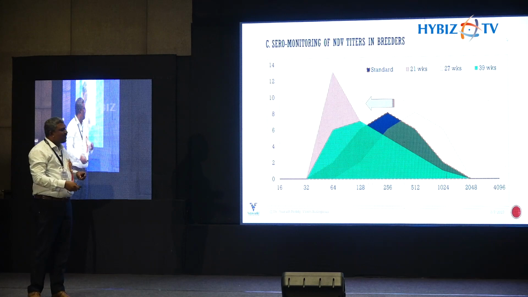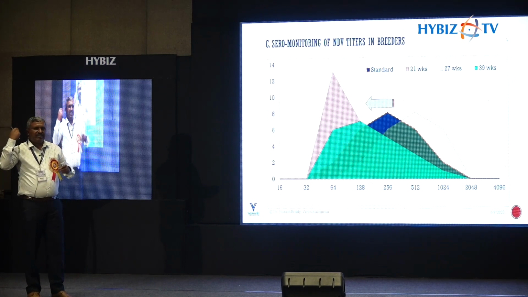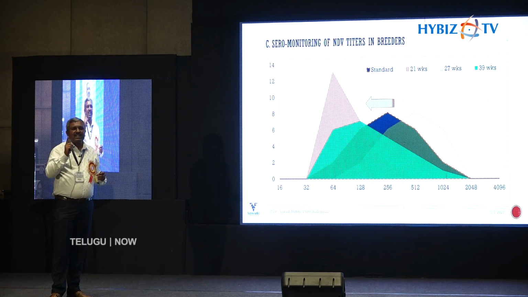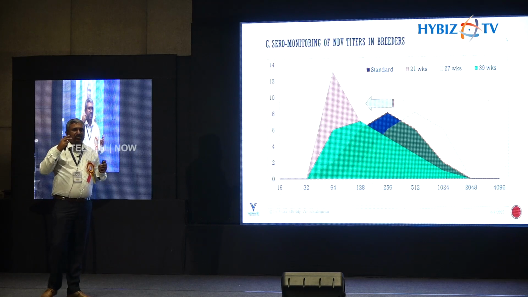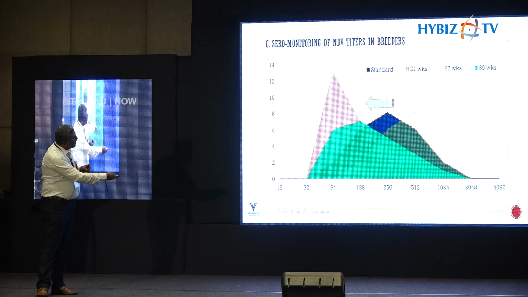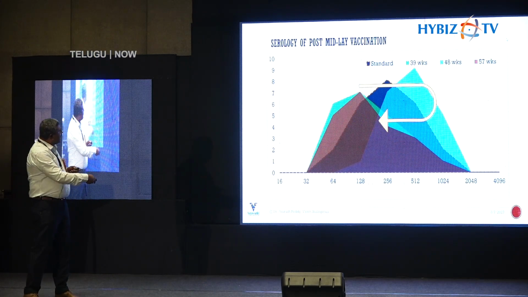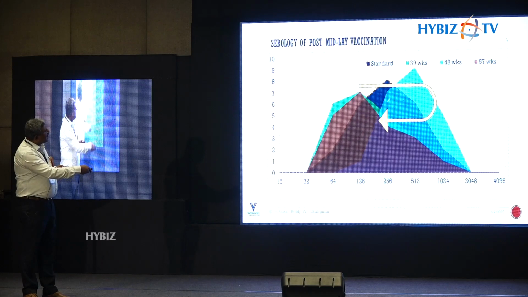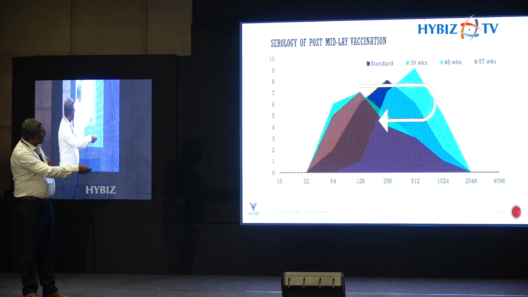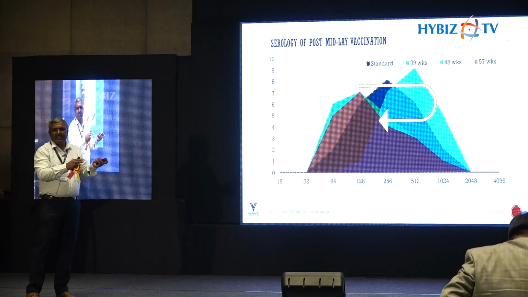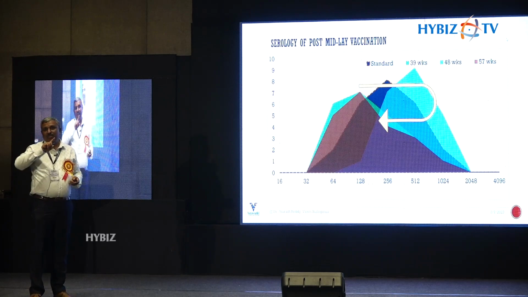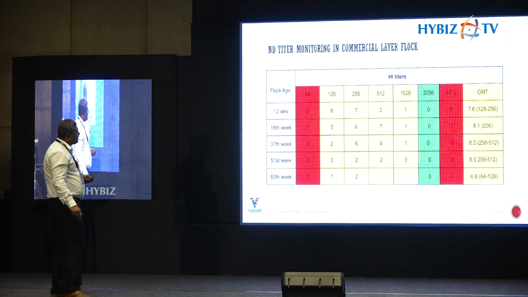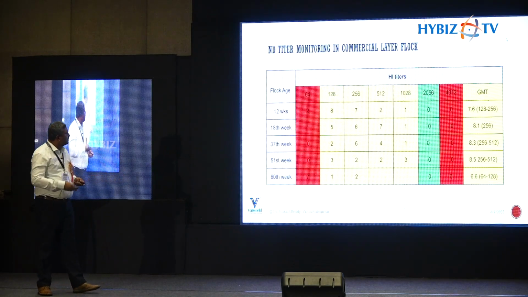But it will not stay long, because it is the killed vaccine which maintains the titer. When you are giving a killed vaccine in a breeder, it will work up to 18 to 20 weeks, till the vaccine is there at the depot. Once the depot is exhausted, the titers start coming down. Okay? So if you do mid-lay vaccination at 39 weeks, the titers once again go to a good protective titer, 128 and above. And you can see at 57 weeks, it is coming back down. When it is coming down, definitely when there is a challenge here, it will have production drops. Though mortality may not be there, you can have production drops. So try to maintain the titers in a protective way.